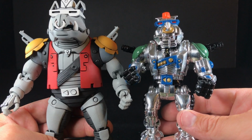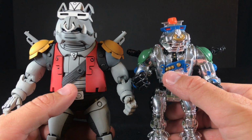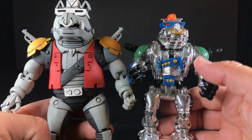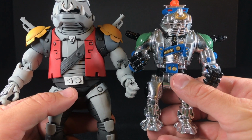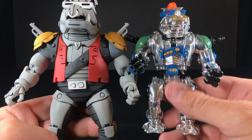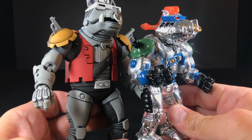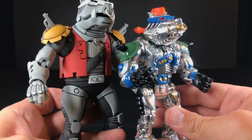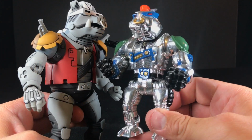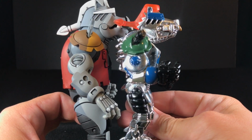Now, they kept some of the same details. He has that bandolier, which has the same squares. You have the circle on the sides. You still have that design on the lapel. He's got the belt here with the triangle and the circle, the backwards play button and the record button is how I usually picture them. The green shoulder pads with the guns. He even has that stupid gun that falls out. I gotta super glue this stupid thing. He has that circle on the side of his bicep.